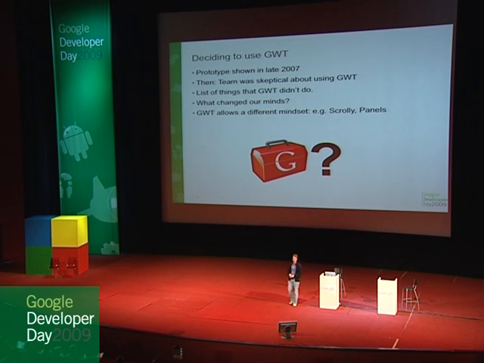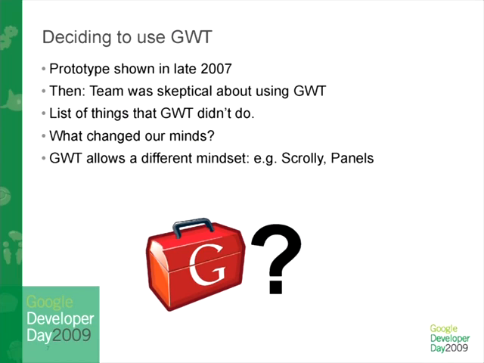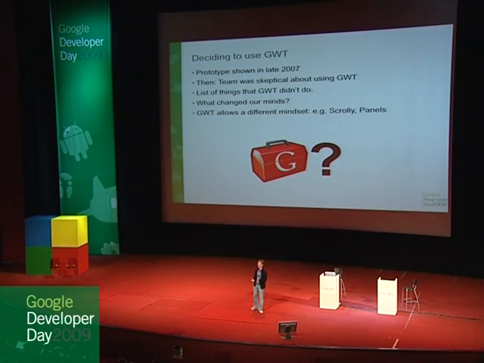So in late 2007, there was an initial prototype of Google Wave, of the Wave client, smoke and mirrors. But then the decision was made, let's build it for real. So it was a very important decision for, would GWT stand up to building a first-class, rich, real web application? So many members of the Wave team were skeptical. GWT was slightly unproven. There were a number of things that GWT couldn't do at that time. GWT was like a cake without icing. Cake is fantastic, but if you want to serve real cake and pretend like you can present cake, you need icing. And most of this talk will be about the icing that's come in the last 2 years.